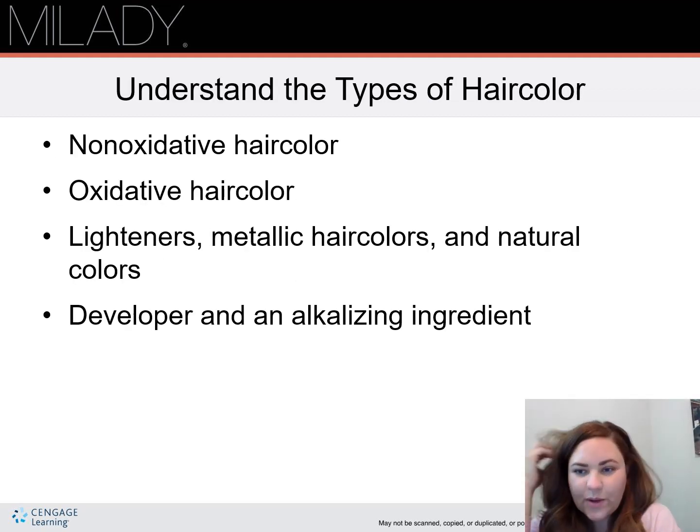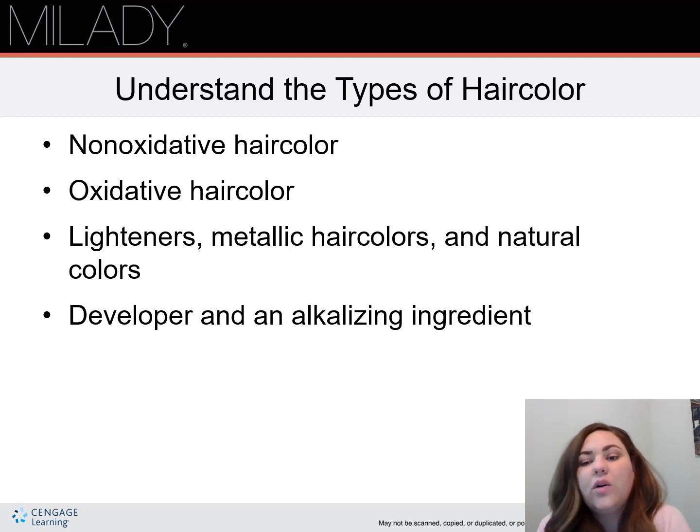Hey guys, so before we move forward talking about the different types of hair color, I just wanted to pick up where we left off on the last slide in regards to how to read the color boxes. So you guys are going to work with me in class reading swatches, and we're going to learn the key. We have Wella color at the college. That is our predominant color line. We are getting a new color line in very soon.